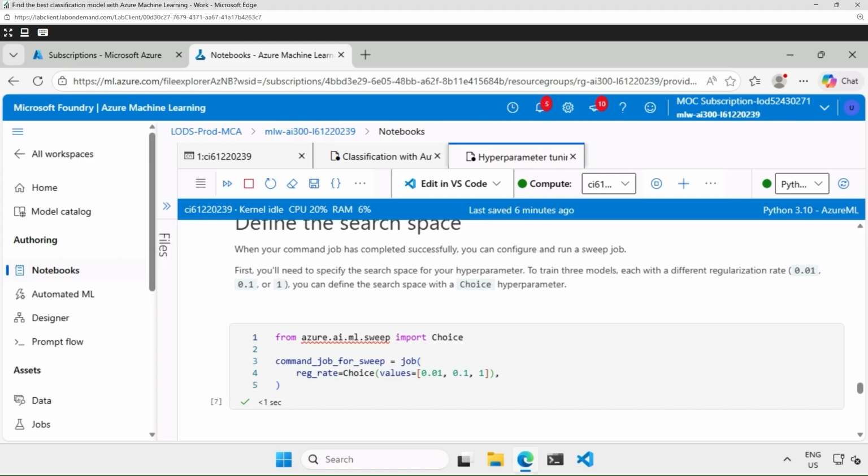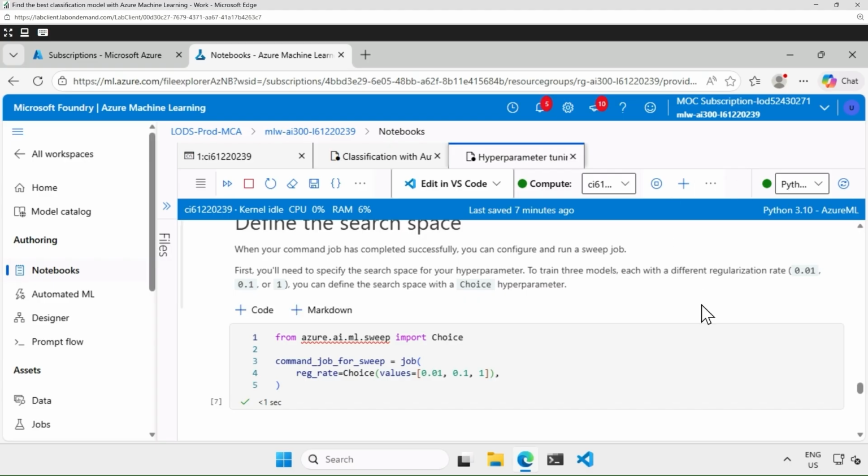And also we can see here we have the choice values equal, and you can see it equaling three things: the 0.01, the 0.1, the 1. And what it's really telling Azure ML is to train one model for each of these regularization rates. We also are declaring our intent to not have hard coded experiments going forward. So the idea here is that today we have it with 3 values. Tomorrow we could have it with 100 values to test for us. So this is an important option.